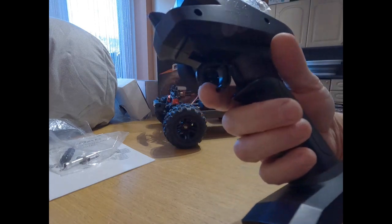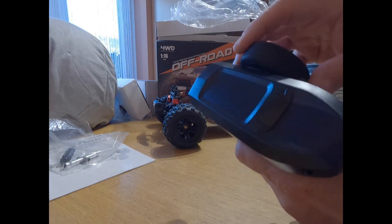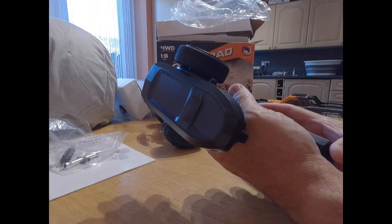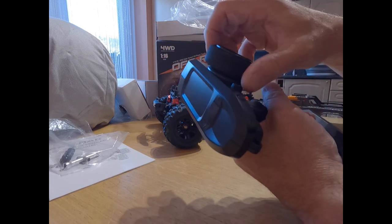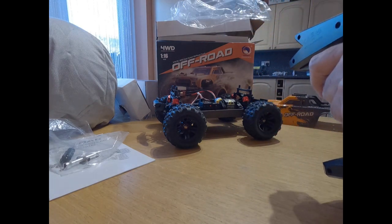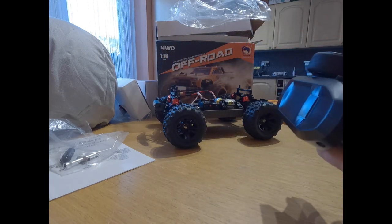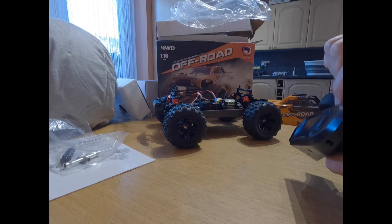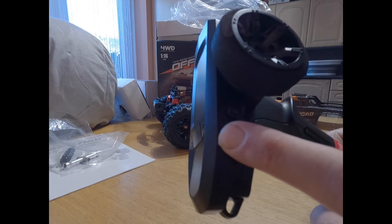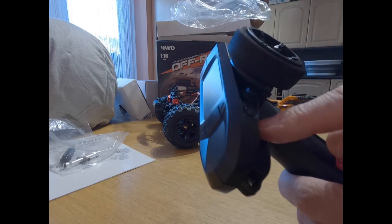But yeah, the thing is with these budget ones, it feels cheap, but it doesn't feel loose. It's quite a tight feel. Nice sort of resistance on the wheel there, which is good. And the trigger, there's nothing else. There's nothing on there other than an on off switch. You've got a trim control here, that's for the steering, and a button there. You've got a button there that must be for the light at the front, the steering trim on or off.